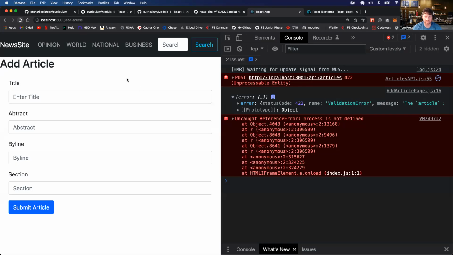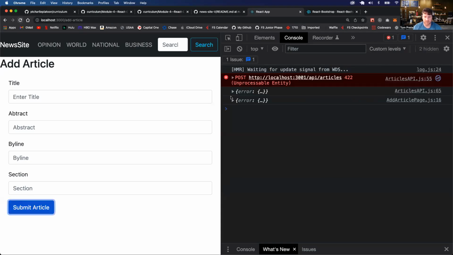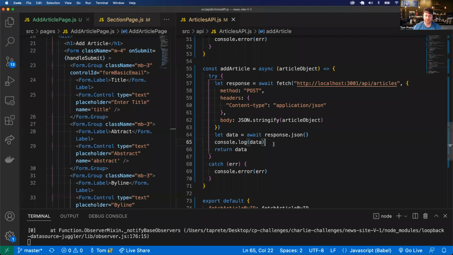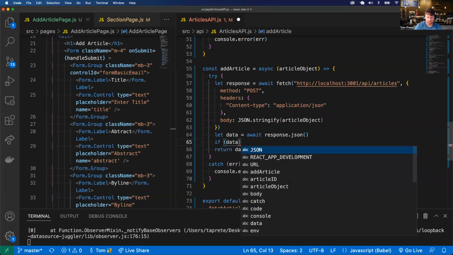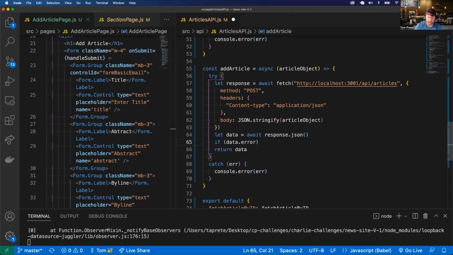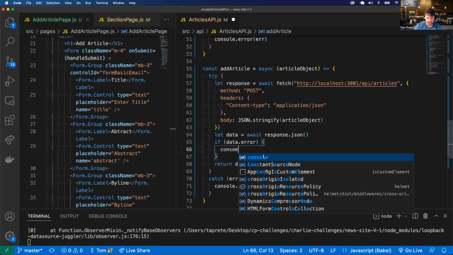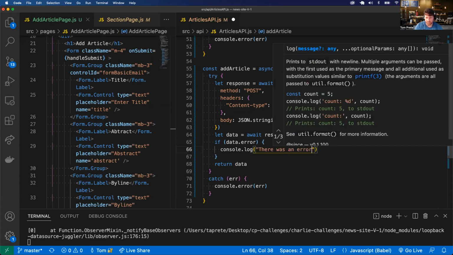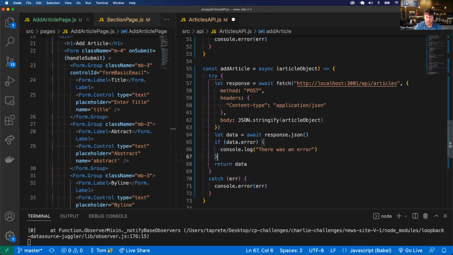If I just click submit inside the article API, we get this error. So we can add some logic: if data.error, we can console log there was an error. Else we can return that data.